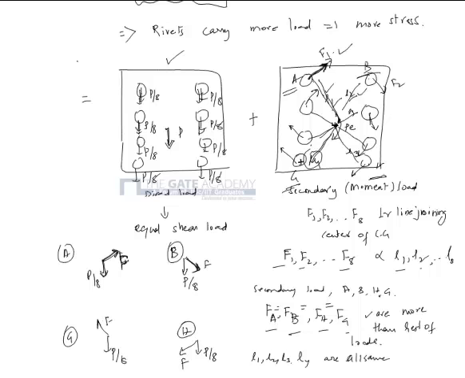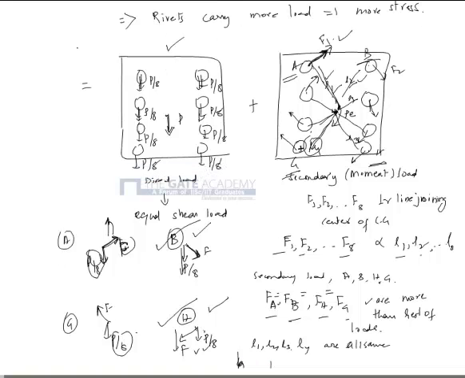So you see that when you do the vector addition, obviously on B and H these forces are in the same line, so the resultant will be more in this direction, whereas on the others they may cancel out. The F will produce a vertical component which is in the opposite direction to P by 8, and it will cancel out. So ultimately B and H are the heavily loaded rivets. The option is D.